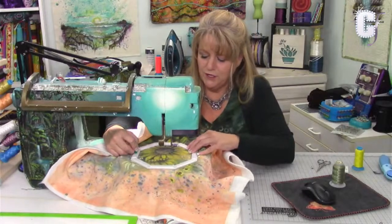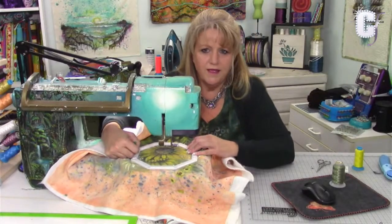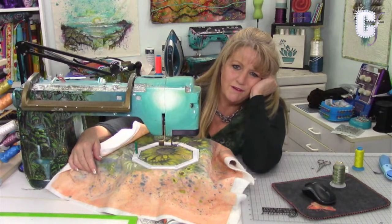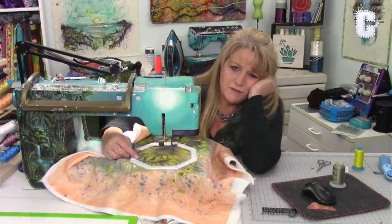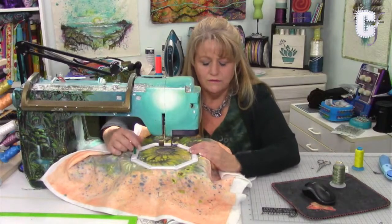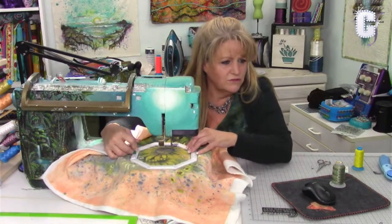Okay, here we go. So see my posture? I'm sinking onto my table, just like having a conversation with you guys, and all the muscles in my back are relaxed and try to stay in that resting position. So you're not utilizing all those muscles and they don't get tight.